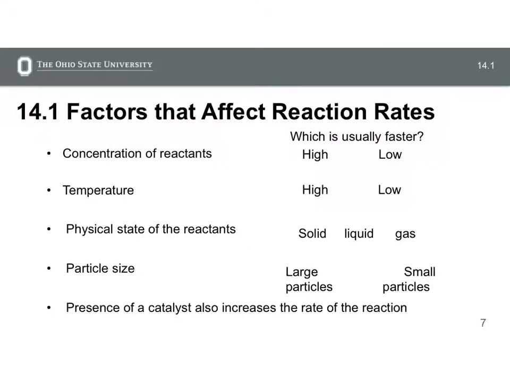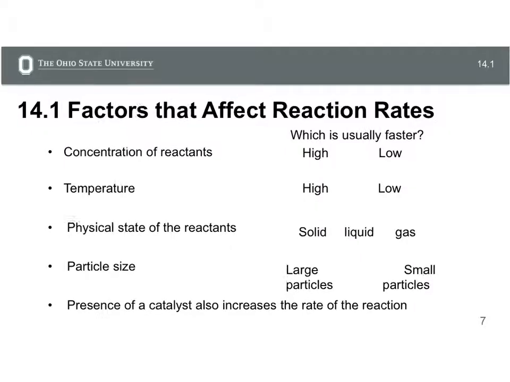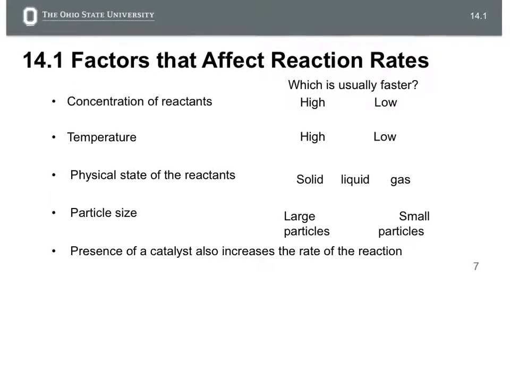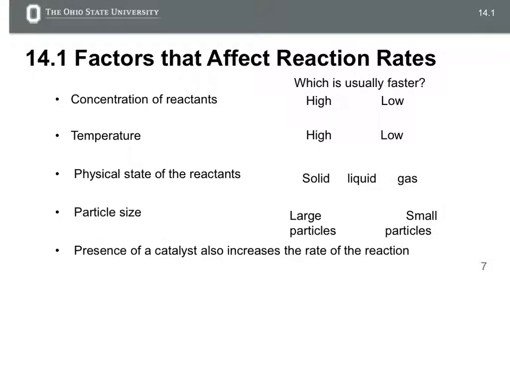All right. Now, in your notes, what do you expect to be faster? Take a look at each of these things. Make an educated guess based on thinking about collisions. Which is faster? Higher or lower concentration, higher or lower temperature, solid, liquid, or gas, particle size. Let's take a couple seconds here, make a guess.